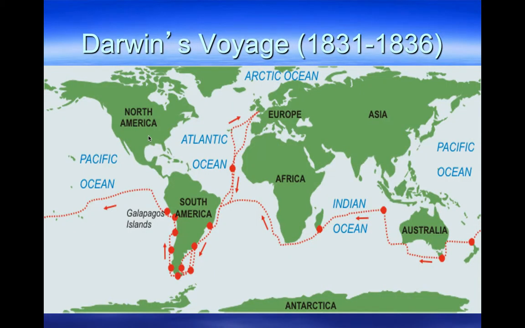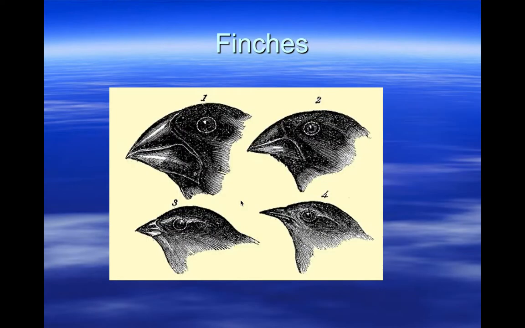It started when he took a trip on the HMS Beagle for 5 years, and they traveled around the world. They started in England and made their way down to South America. This is where he made a stop in the Galapagos Islands and observed those finch species. He went all the way around, saw some interesting animals in Australia, India, and Madagascar, and then made his way up, and he started to put his ideas together.